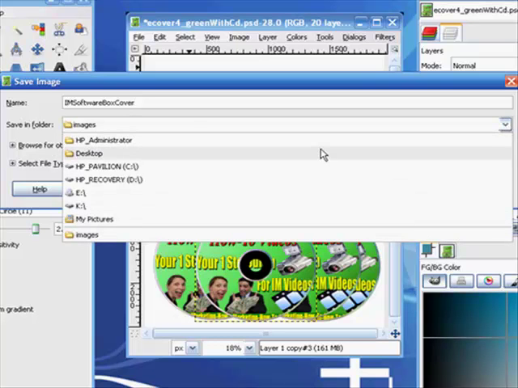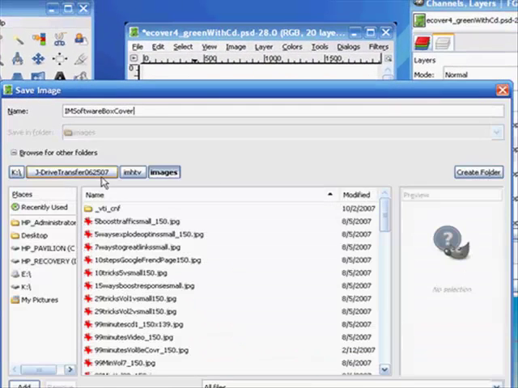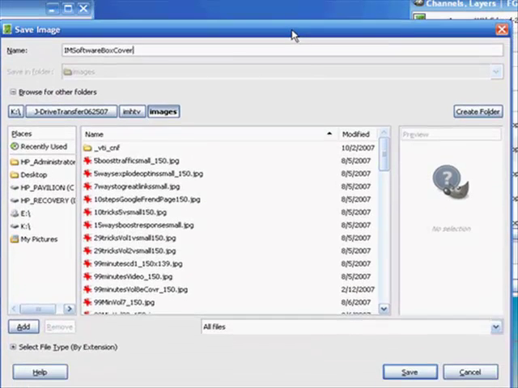And we're going to save it in the images folder, or you can do some browsing there. Of course, you're a little bit limited. You can click on these, or you can go here and hit this plus sign for browse for other folders. It drops down and gives you a lot more options to pick and choose from. Voila. This is probably the best way I would do it: click on this, and after you click on Save, it should open up the next time in this format, rather than in the closed format as it was originally.